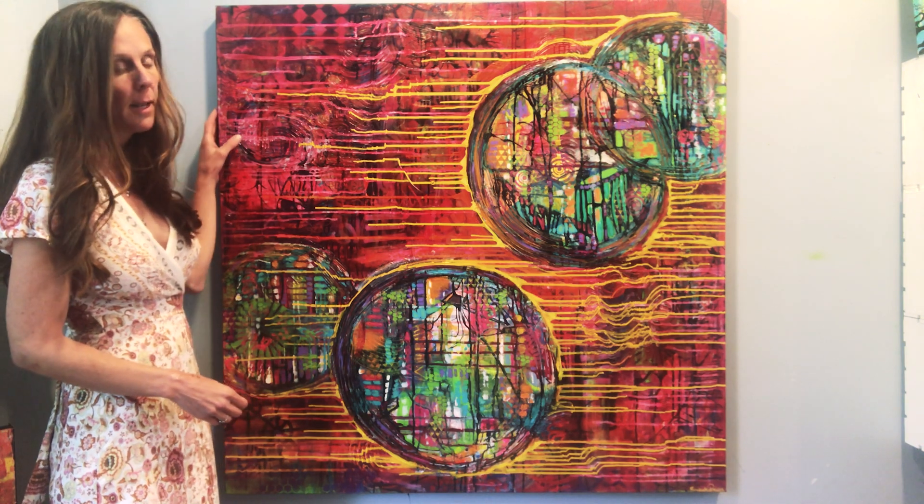I call this painting 'The Fighting Cells.' I did it in thought of the COVID-19 virus and all the people fighting right now for their life, or just to recover — and all the people in the future, which might even include me. Someone suggested I paint the virus, but I didn't want to give the virus any energy. So instead I decided to paint the fighter cells — the lymphocytes, the T cells and the B cells — traveling through our blood to fight this virus.